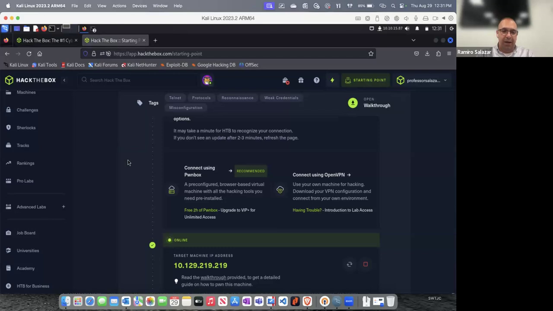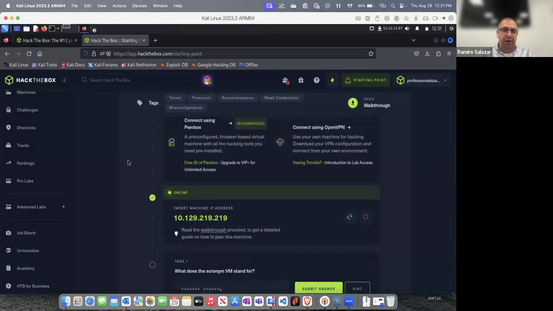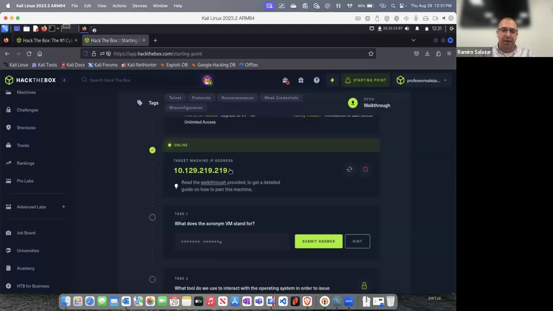Okay, going back to Meow and my first lab activity, here's my IP address of my target machine. Like, this is the victim right here. And the victim's IP address is 10.129.219.219. What I'm going to do next is I'm going to confirm that it's actually on the network by pinging that IP address.